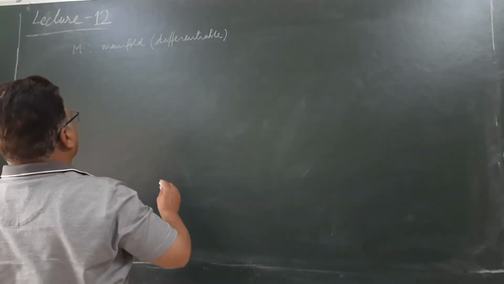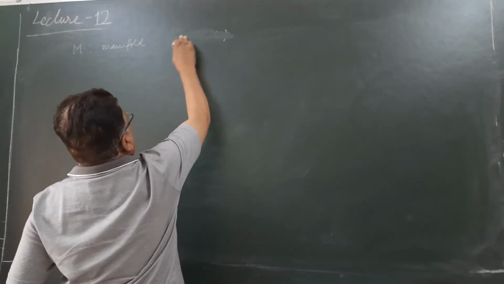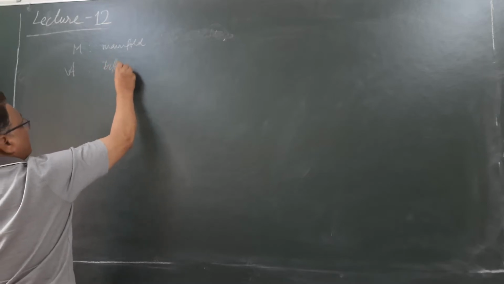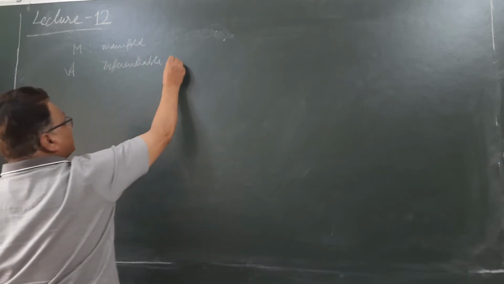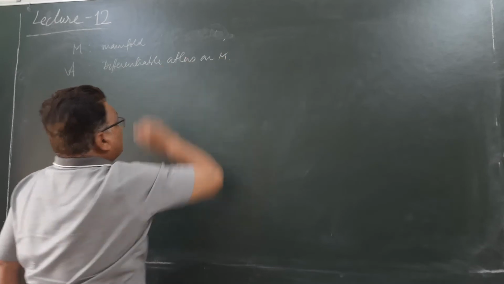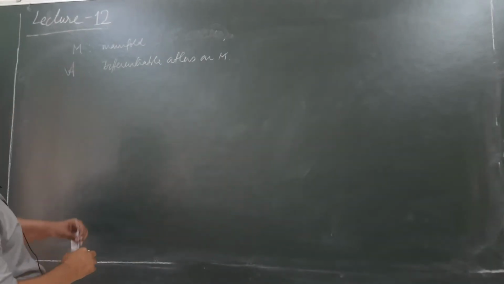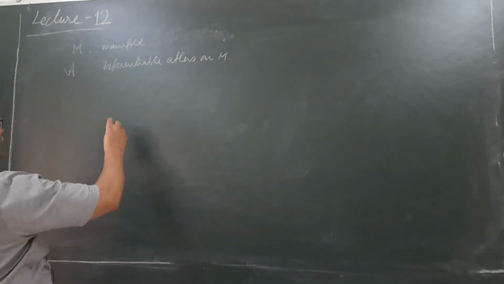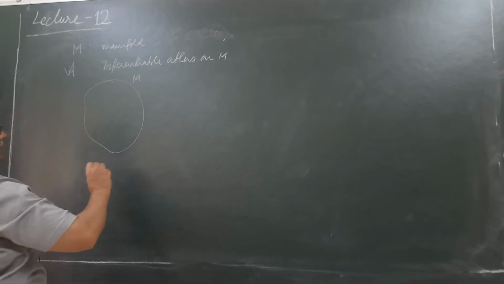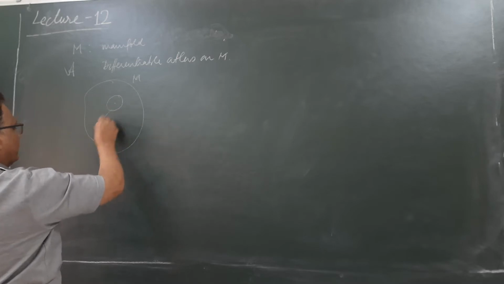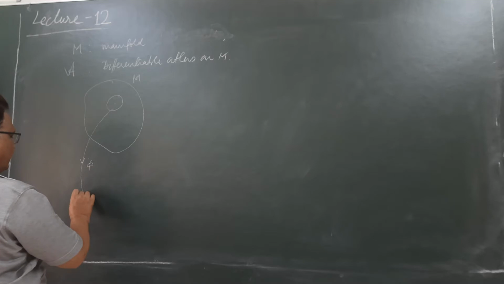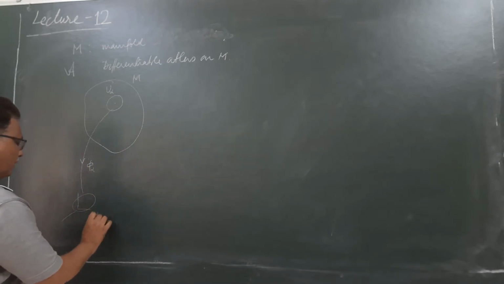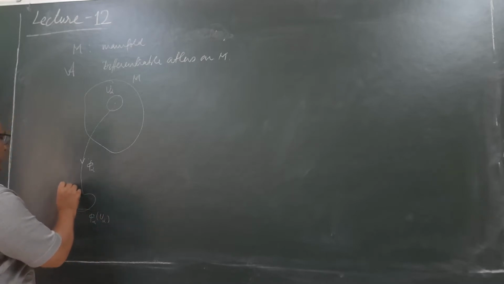Okay. So, for a moment, let me consider a manifold which is not differentiable, but it has an atlas A which is a differentiable atlas. Suppose this is a differentiable atlas on M. So, it means it has charts which cover the manifold, and on the intersection part of the charts, the transition maps are differentiable. So, the situation is like this: you have a manifold which has an atlas, so around every point you have an open set which is homeomorphic to an open set in Rn. So, if it is some U alpha, then this is phi alpha, and an open set phi alpha U alpha is sitting in the space Rn.